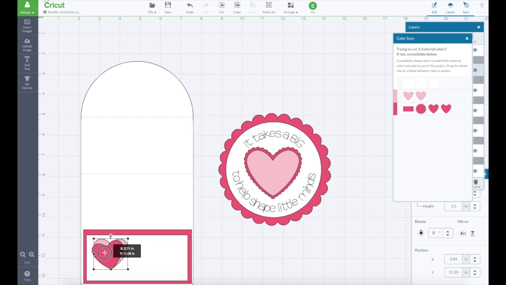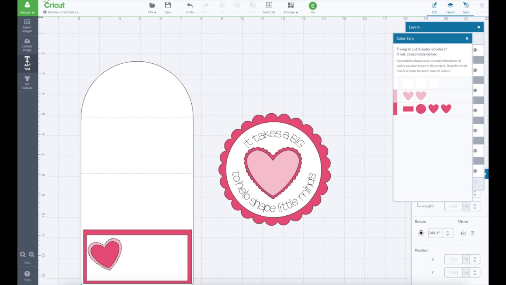So it matches. And there you go. And you could put ribbon on this or string or anything. I have some pictures of some that people have made and posted for me, and I'm going to share those at the end of this video.